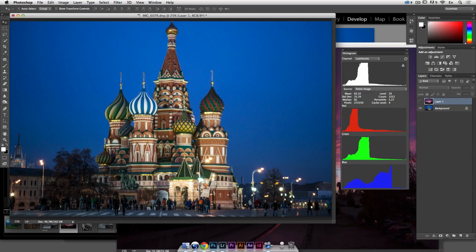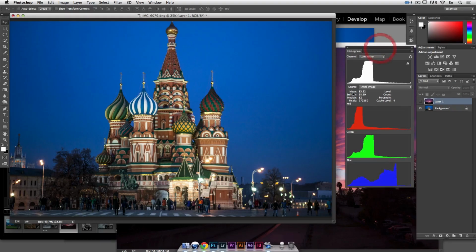And this is basically all the density of the image, which is actually sometimes very useful to know and see. So I actually like working in this mode. Sometimes I go down to the color so I can see everything, but essentially this is basically showing me what I already have right down here. So I like to see the luminosity, or you can also look in RGB, which gives you all the color information as well. Luminosity is really the density, so I can see that most of my density is right here.